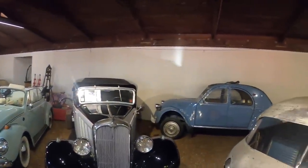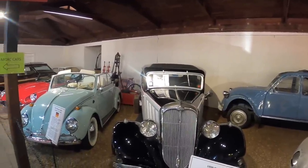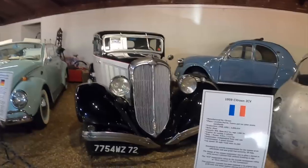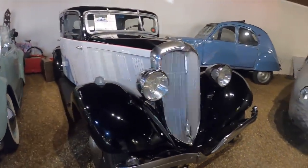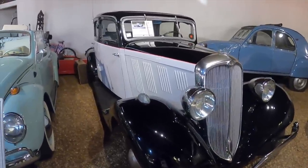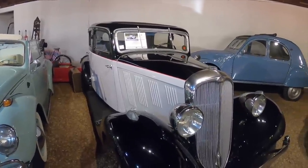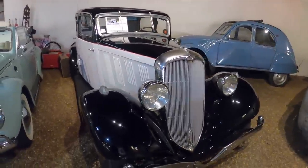And that's French. Of course, we're looking at the Citroën 2CV, the blue car, but the black and silver car is a Delahaye. Oh, Delahaye. So it looks very much like a '34 Ford with a grill. Yes, it does. It's got a four-cylinder motor. It's very peppy, and that car always starts. It's very attractive with the low roof. Definitely looks like the '34 Ford, except this came about decades after that. It's a '59.